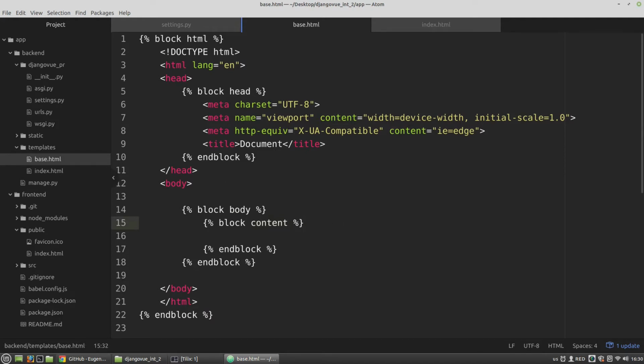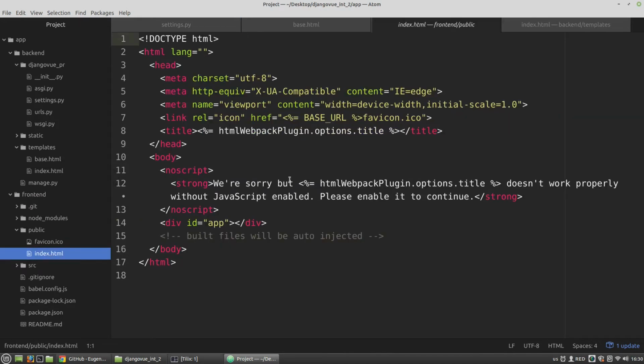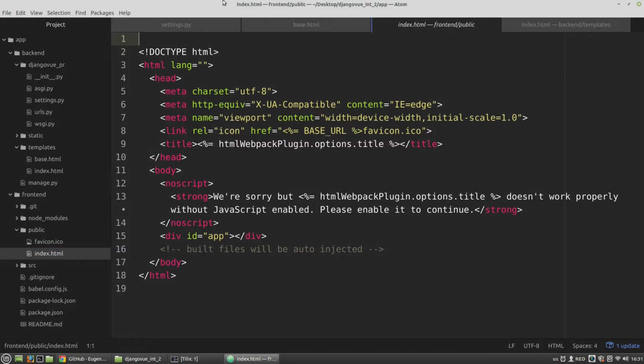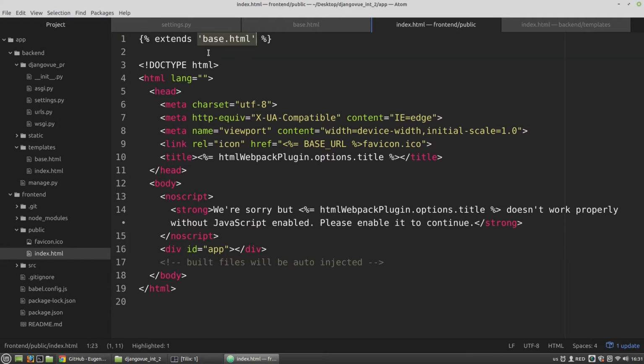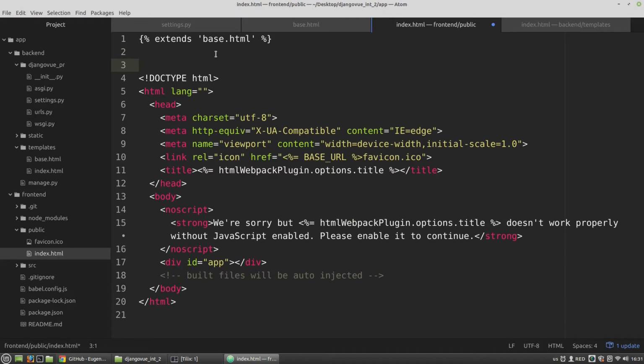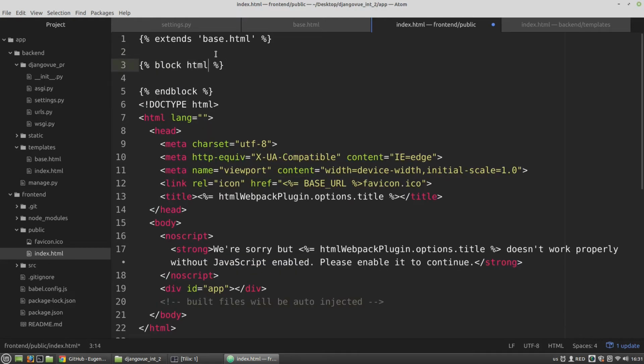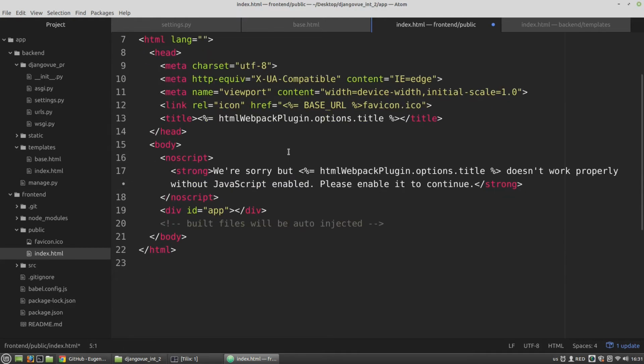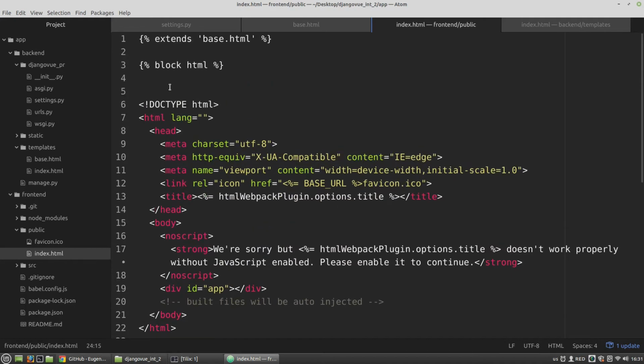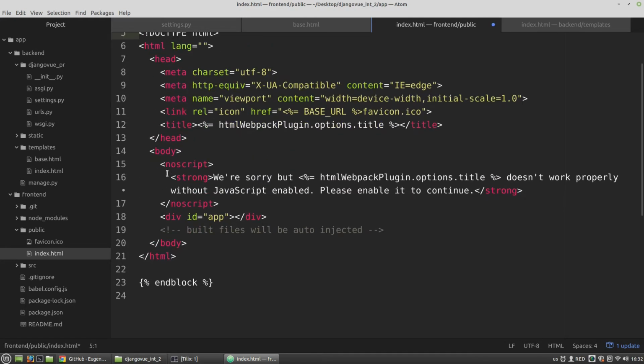Then I need the extending template. It will be the Vue index.html file that we can find in the front-end public folder. This index.html is used by Vue.js, and this index.html extends Django's base.html file. Then all this code I'm wrapping with the HTML block. Then body tag.